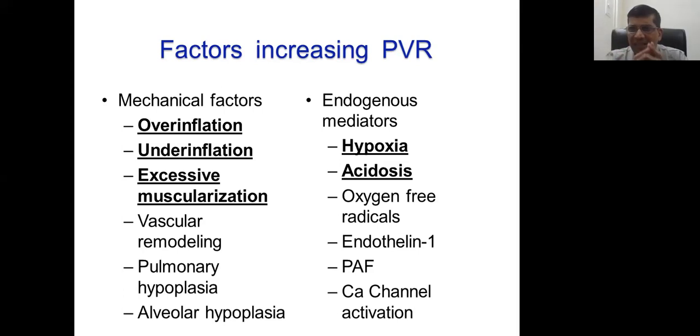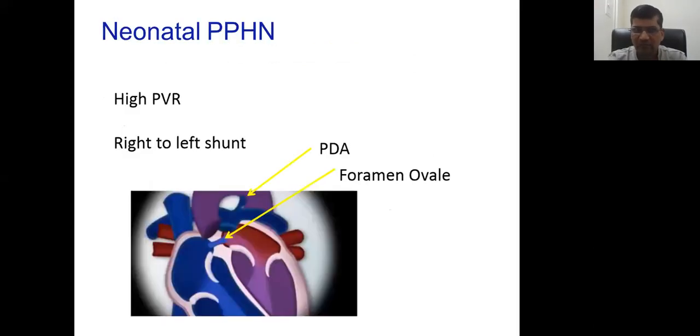So these factors are mainly responsible when we consider the pathophysiology of PPHN. So what is this PPHN? It is nothing but your vascular resistance is high. That's why your pulmonary pressures are high, and they are associated with a bidirectional PDA. That's one shunt, or they are associated with a bidirectional or right to left PFO. So the shunts at the level of the PDA and the PFO will be bidirectional or right to left.